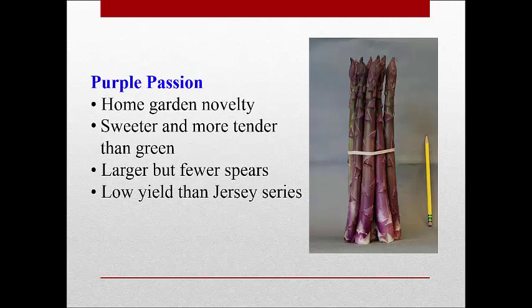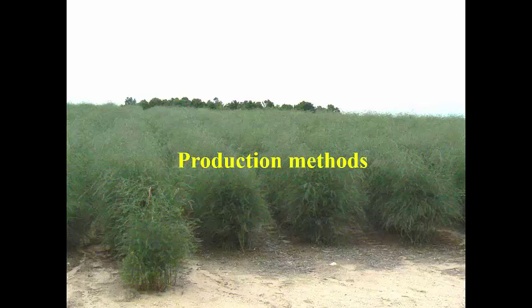We have grown this here in Iowa with huge success. So no problem at all in establishment and growing. But, you know, you get fewer spears. But it's an interesting cultivar to look at. Purple Passion. Now let's get into the production methods of how you start an asparagus patch if you plan to do that.